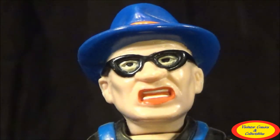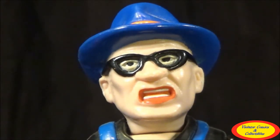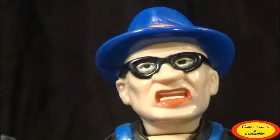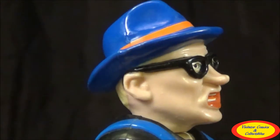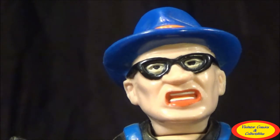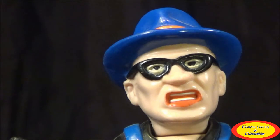Here you can see Itchy's face — he's got his blue hat on with an orange band that goes all the way around. It's just a hard angle to see, but it's got that fedora style look. He's got his glasses, and overemphasized facial features in the way his nose is. Like I said, Itchy was probably the most normal looking guy in the movie, but pretty decent for this style of ridiculously emphasized features toy line.